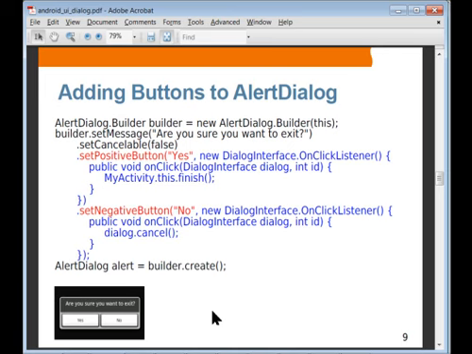And we also use anonymous inner class for handling the case when a button is clicked. So here, when yes button is clicked, we are calling onClick method of the onClick listener. This is anonymous inner class. And same thing for no button.